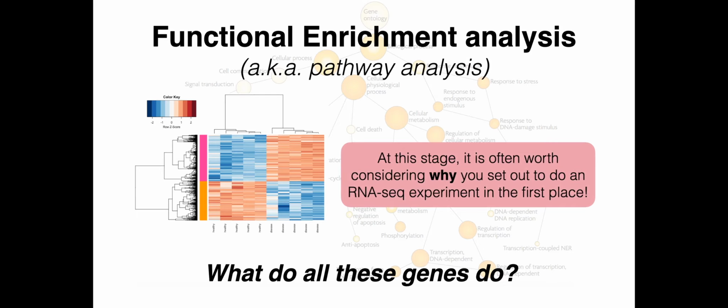But I think it's always a useful point, at this stage and really around this time in an analysis, to think about why you set out to do an RNA-seq experiment in the first place. Because if you felt like after doing differential gene testing, you sort of felt like, so what do I do with this? There's a chance you may feel the same way after doing functional enrichment analysis. You're going to get not one theme sometimes associated with your differentially expressed genes or that comes out of your GSEA analysis. You may get many, many themes. And so it becomes an additional layer of information, and one that can often still leave researchers feeling a little bit like, so what next?